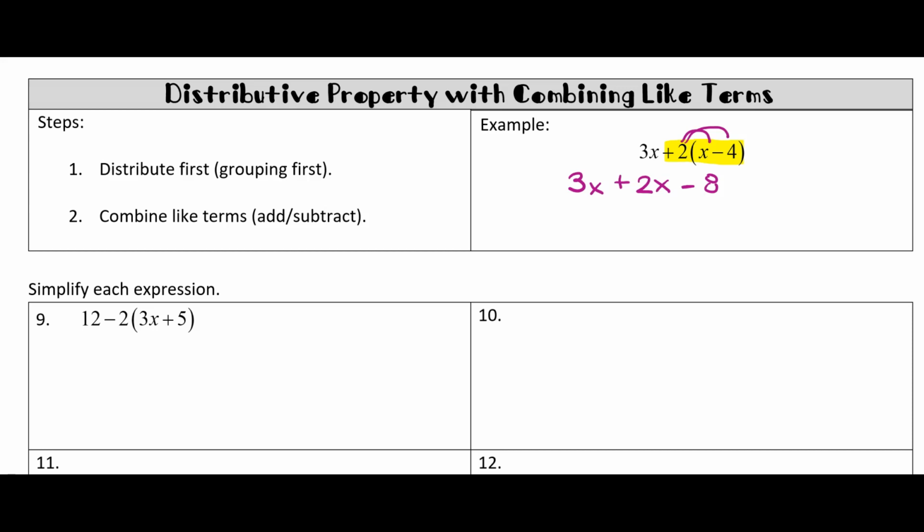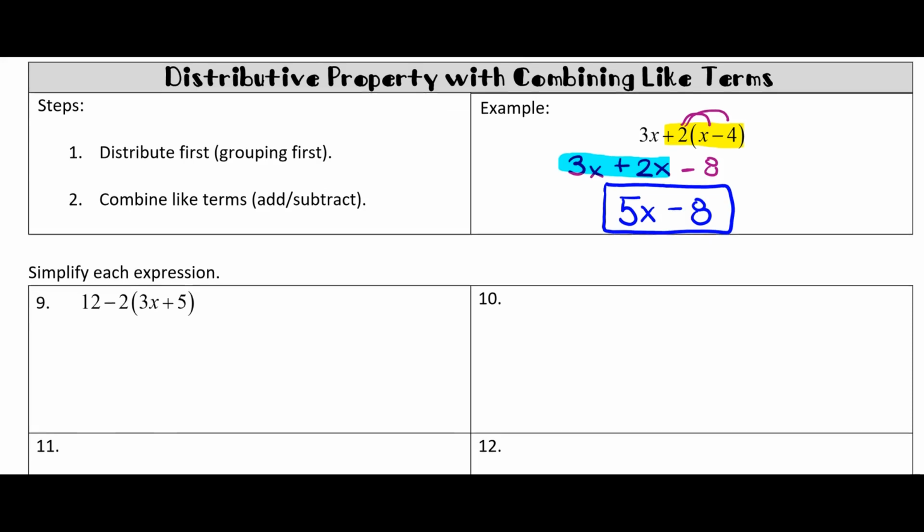Then we would find our like terms. So in this case, our 3x and our positive 2x are the like terms we're looking for, which would give us 5x. And then we would bring down our constant, which is minus 8. Now again, the order doesn't matter. You could put negative 8 plus 5x, but 5x minus 8 is going to be a more correct answer in the future when order does matter. So if you can get to the habit now, that would only be helpful for you.